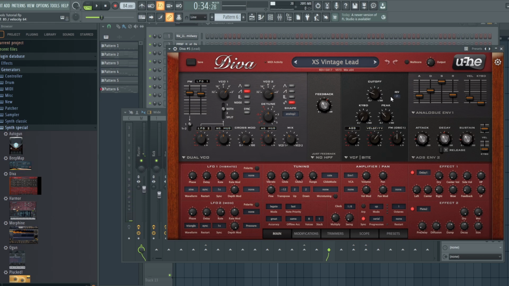But as you can hear, it's very basic when it comes to ADSR. It's a little sustained there, as you can hear. But the main important thing here is this cutoff here. So if I were to turn it way up, let's play without all these effects and see how it sounds.